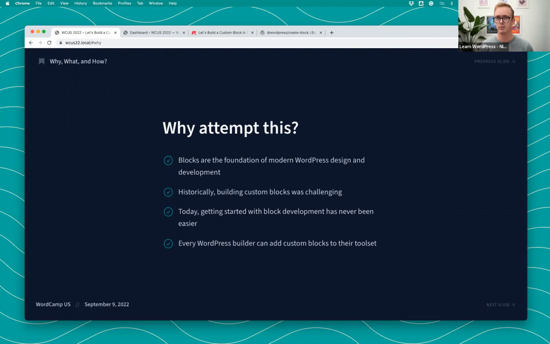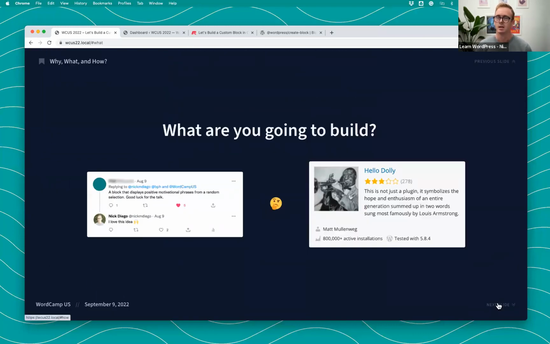And I really feel strongly that creating the tools to empower folks to build custom blocks and build with these new modern techniques is really important. It's a valuable asset to each individual's tool set, but it also onboards folks into some of the new ways to build with WordPress. So that's kind of why I did the talk and why we're having this conversation today.